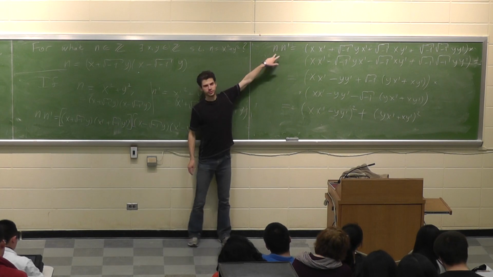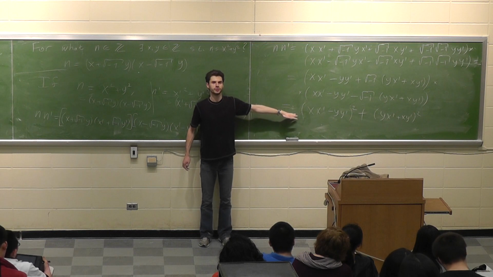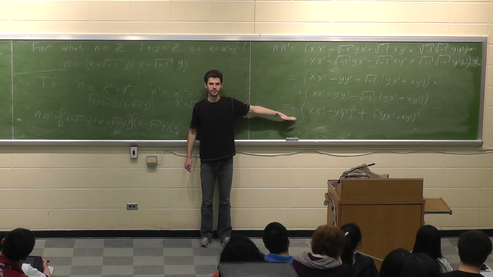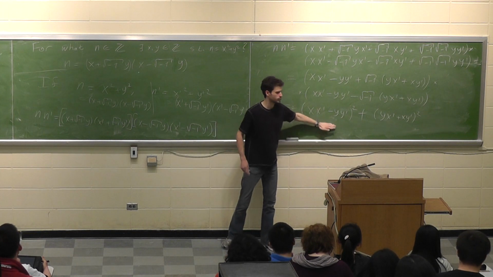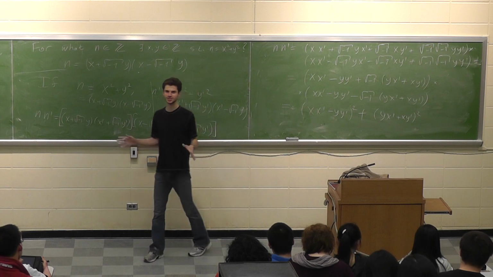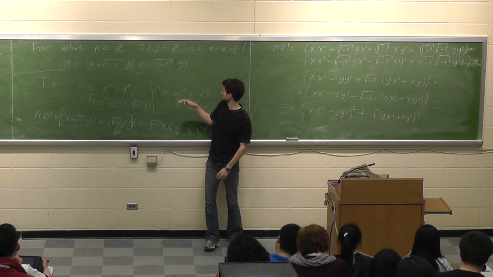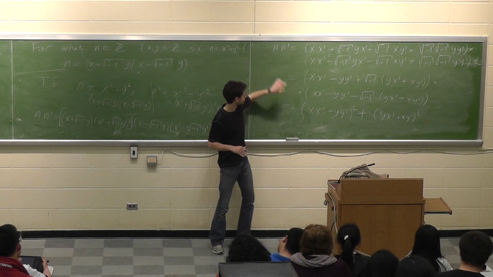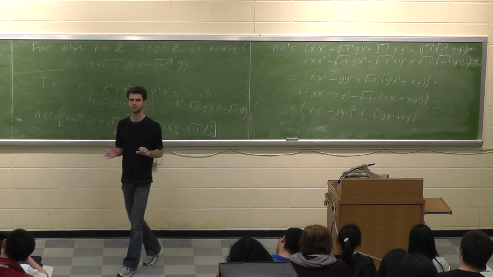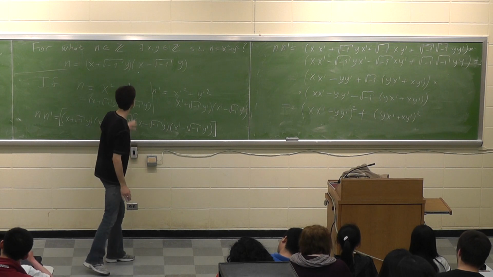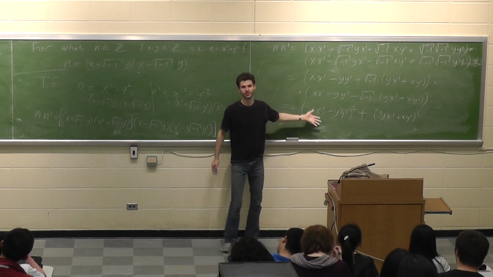So if this number is a sum of two squares and this number is a sum of two squares, here we got the formula: the product is also a sum of two squares. And this formula, well, it's obvious once you write it down. Once you have the formula, it's obvious. You open the brackets and you see that indeed n is this thing, and n prime is that thing, then the product is equal to this thing. But before it's written down, it's not that obvious to find it. And to find it, we use the trick. You factor this thing, you combine terms, and it worked.